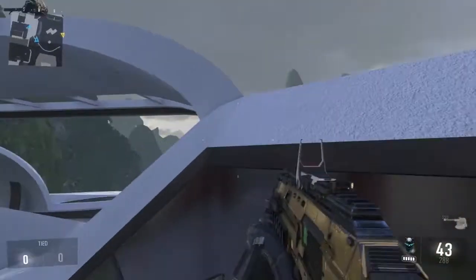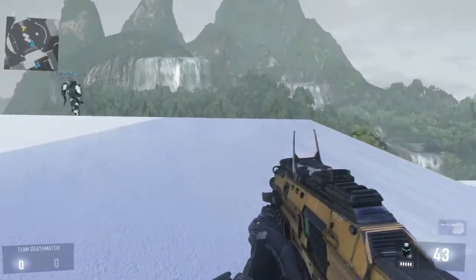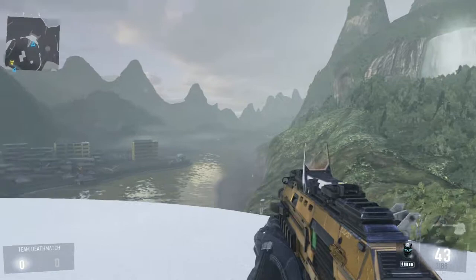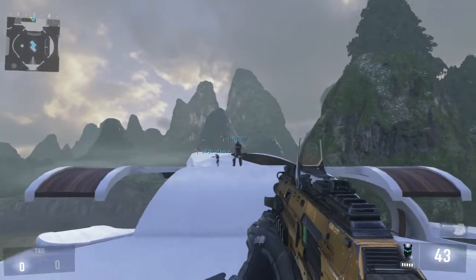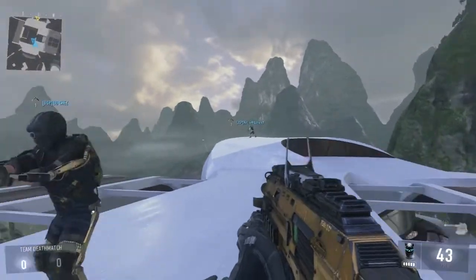Two easy little jumps here to get up onto the top level deck. And that's it guys, to be honest, it's freaking awesome up here. I can't say how good this glitch is, to be honest. You can go around here, shoot whoever you want, wherever you want. They don't even know where you're coming from. All I can say is awesome glitch.